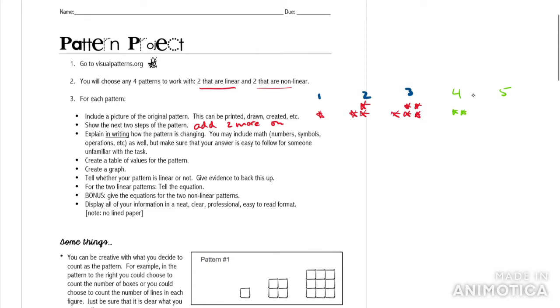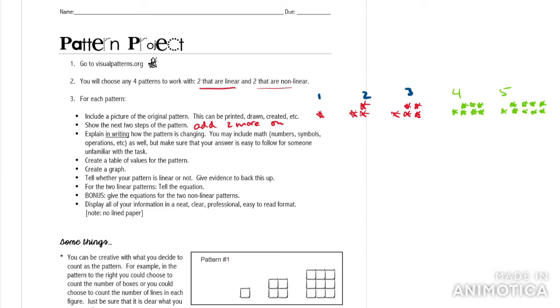So you would follow the pattern that they've given. So 4 might look like this, and then 5 would look like this. Now keep in mind, all of the patterns that are on this website have some sort of traceable pattern to them. So don't just add on at random, look for that pattern and continue them on.